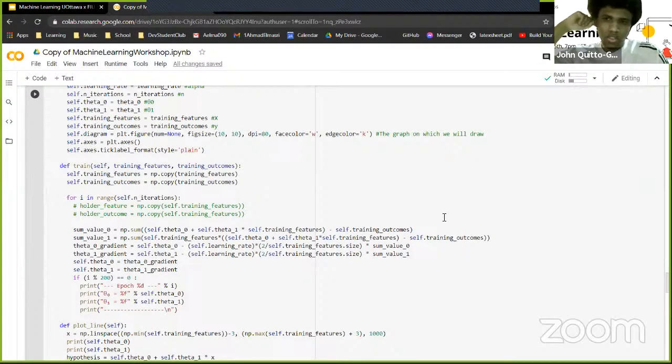NumPy is a library that lets you deal with matrices. Are you familiar with the... oh wait.